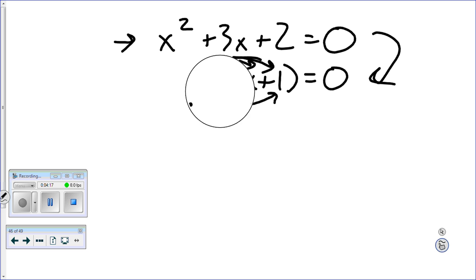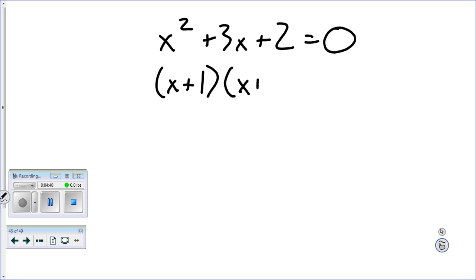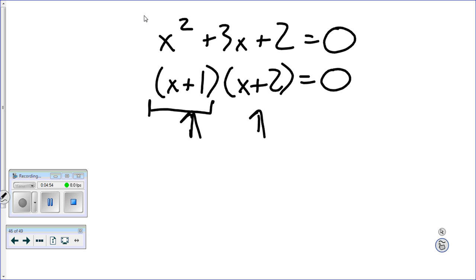What I do want to talk about is why this works for us. The first thing you have to understand is that anything times 0 is 0, right? Anything multiplied times 0 becomes 0. That's our first point: whenever we're solving these, we want to set the whole thing equal to 0. We're going to use that idea that any number times 0 is 0. So for example, this one factored, right? Whatever makes this whole thing 0, it doesn't matter what this is. Who cares? Because anything times 0 is 0.